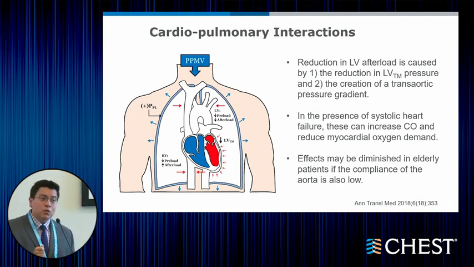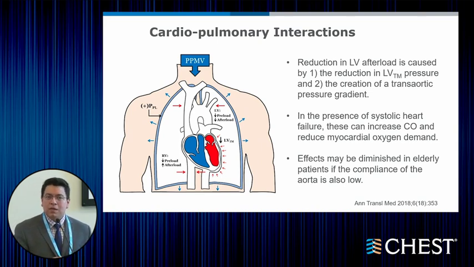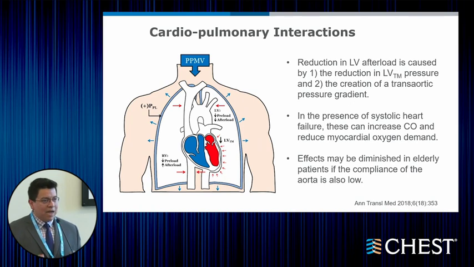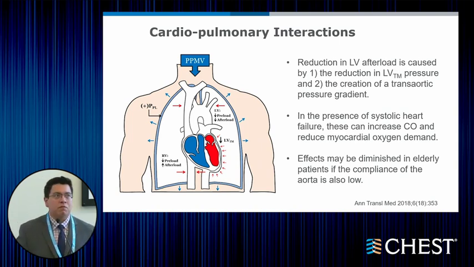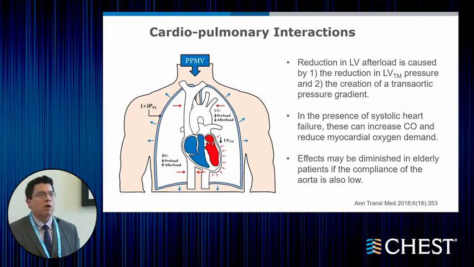So if we undo the effects of positive pressure ventilation without removing the excess amount of volume in a patient with systolic heart failure, that introduction of active ventilation or negative pressure ventilation is going to undo those positive effects and put the patient again into respiratory failure if we don't fix that hypervolemia.